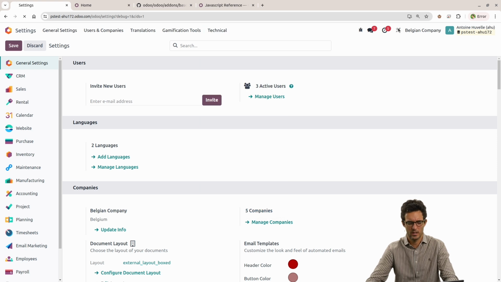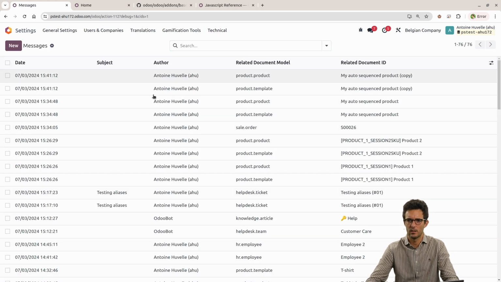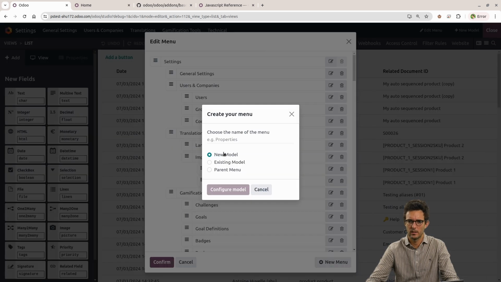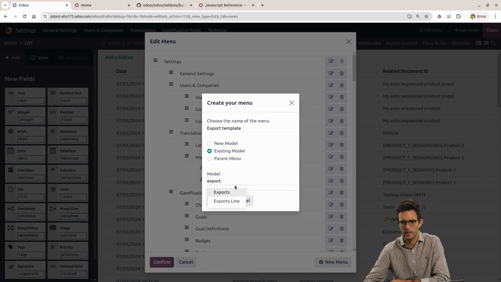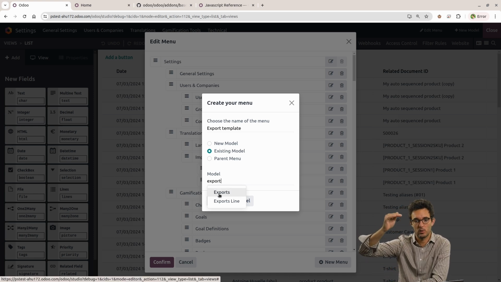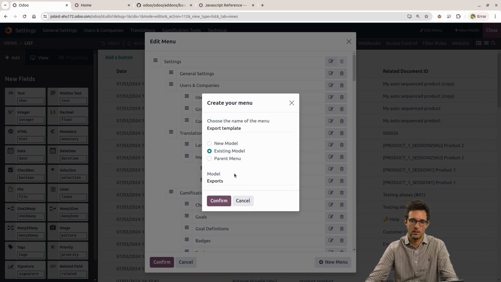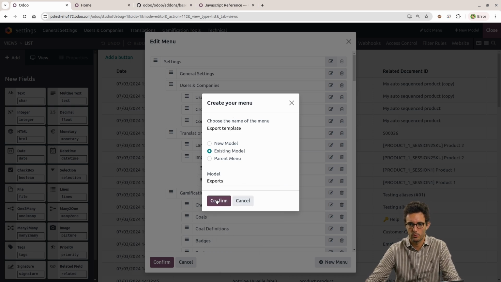But you see that if I go here, then the studio thing is not available. That's simply because we cannot studio this view. I maybe can go to the messages, yes, over there. And I'm going to change the menu item by adding one quick thing, which is the notion of export template. And we are going to have a look at the existing model that is behind it. And let's type export. And I see here exports and exports line. In fact, that's simply because the export is the thing that I saved, and the export line is the definition on each and every line that I would like to see as rows in my export later in my Excel or in my CSV. So if I go there, I can say yes, exports.